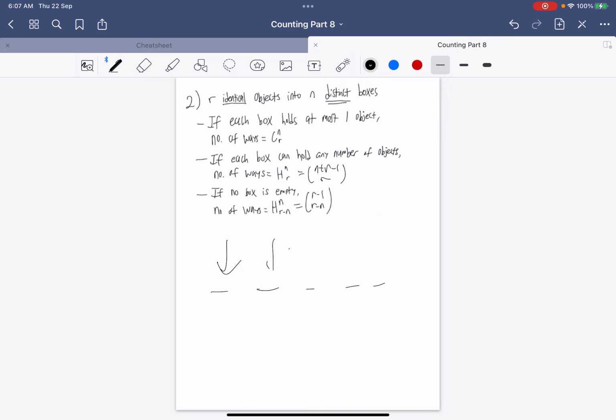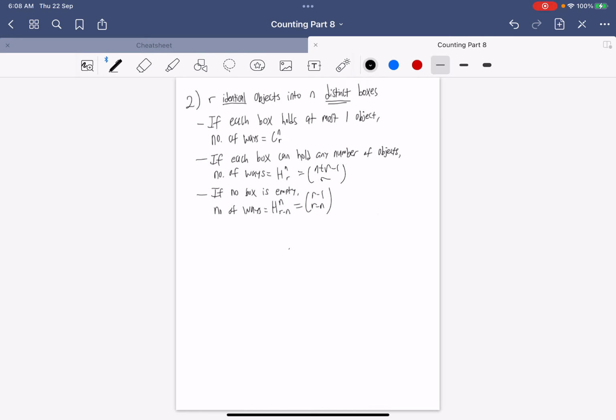So let's say you have 5 boxes and you want to distribute 2 objects, and each box can only hold at most 1 object. Then it is just choosing 2 of the 5 boxes to put the identical object in, and you don't need to arrange them in any order. That's why the first scenario is n choose R.